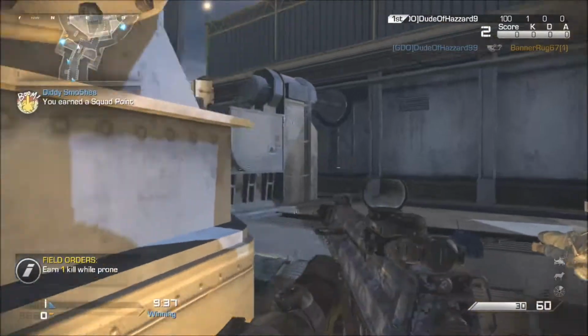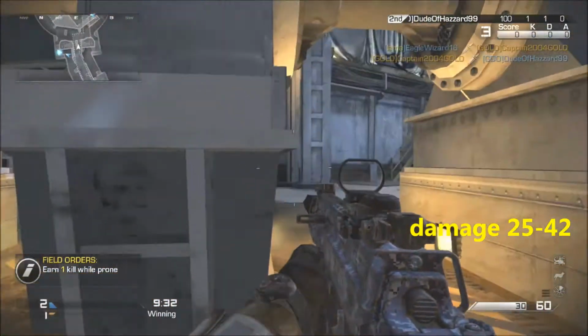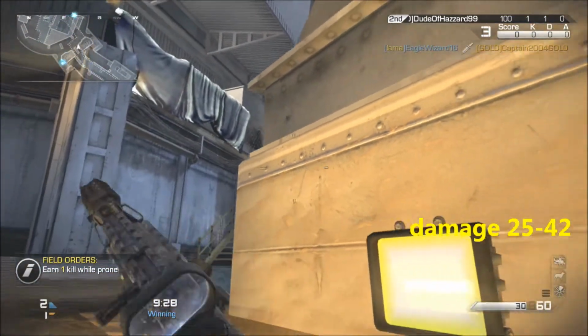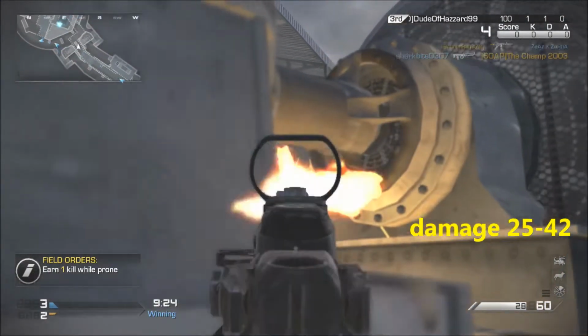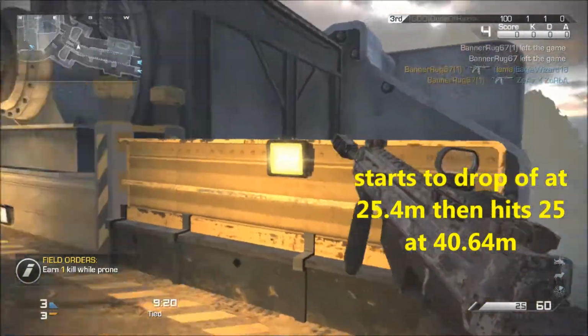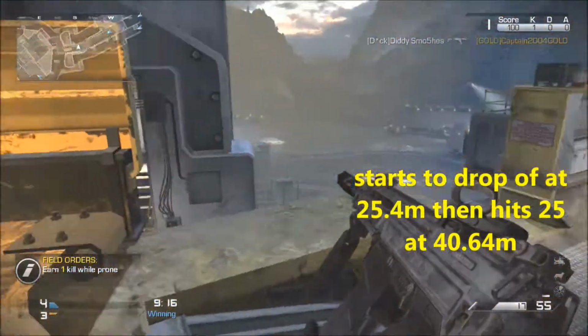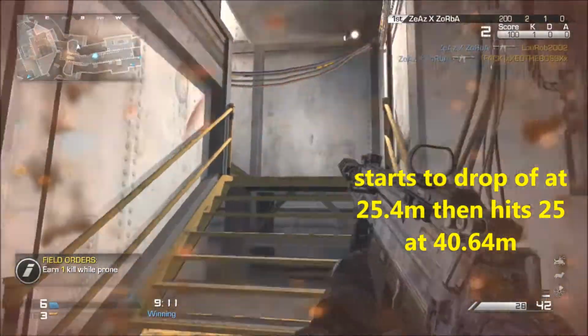So we're going to kick it off with damage. The minimum damage you're ever going to do on this weapon is 25. The maximum you can ever do is actually 40, which again is pretty good for assault rifles. It's just above average, I would call it, so doing a lot of damage there. It starts to drop off at 25.4 meters, which is better than the assault rifles we've seen so far. Then it actually hits 25 at 40.64, which is quite short, but then it's good enough so you can deal with enemies pretty quickly.